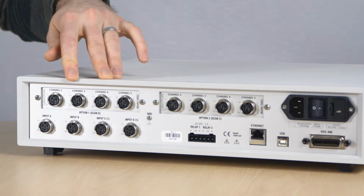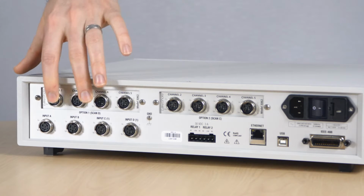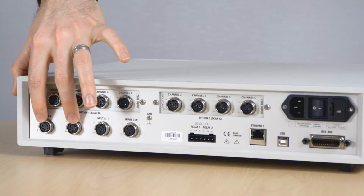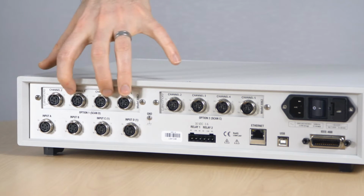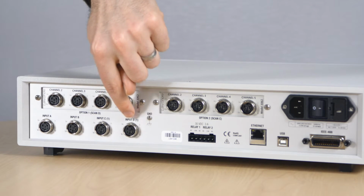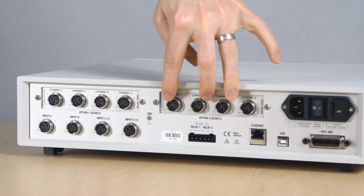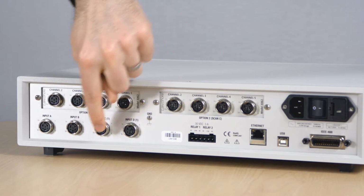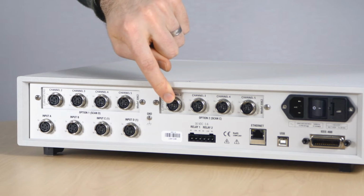Now, because of its Model 336 heritage, the connector configuration on the back may seem a little strange at first, but basically we have 2 dedicated inputs here, making continuous measurements at up to 10 times a second. Just up here we have 4 additional channels that actually connect into input D. So here you'll have 5 channels that will scan to give you a full picture of the sensors that are connected to it. Over here on the right, these 4 channels here connect into input C. And this will allow these 5 channels to scan to give a full picture of what's being connected.